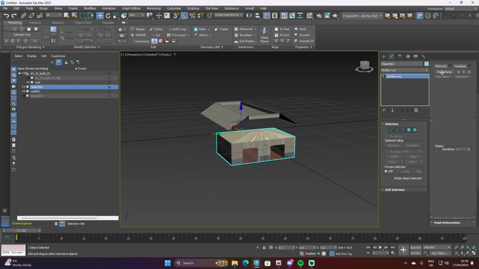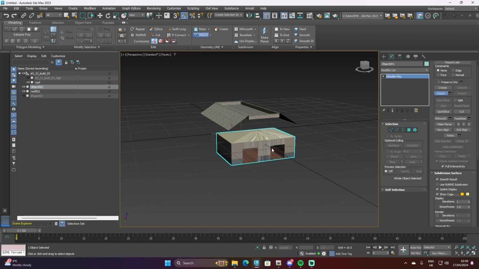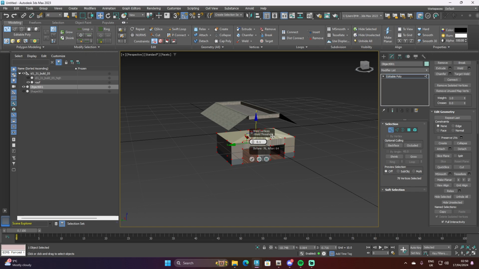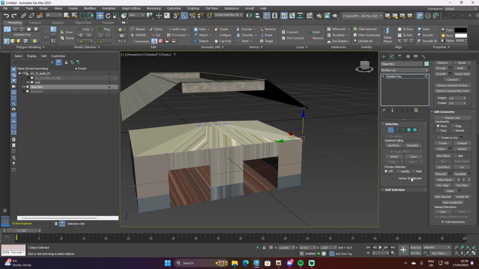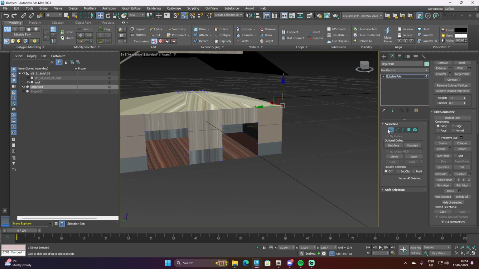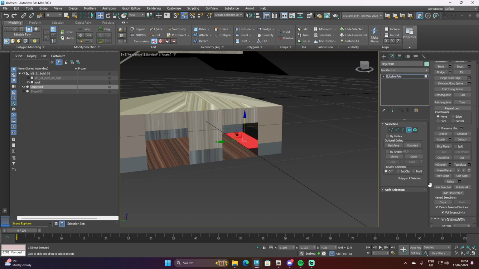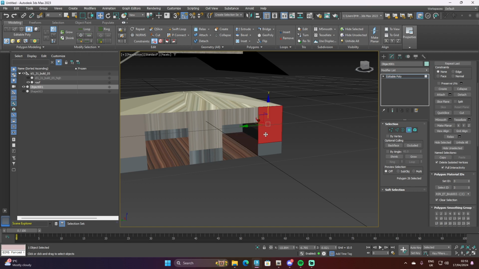Alright, now I'm going to attach the roof back to the building. Click on vertex, highlight all of them, weld, change the 0.1 to 0.001. Click on the little tick, done. That's all the vertexes welded together. So when it comes to now texturing, because I know I've got four IDs, which 3 is floor, 1, 2, and then 4 is roof.